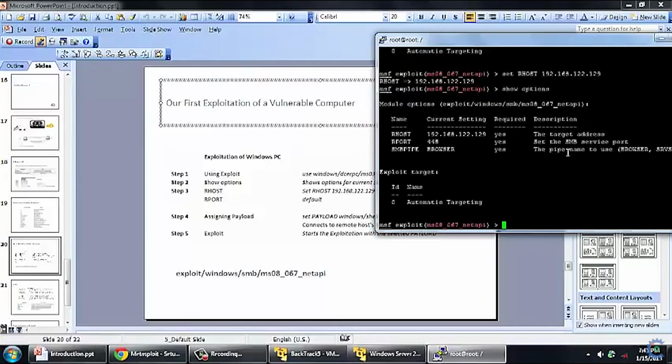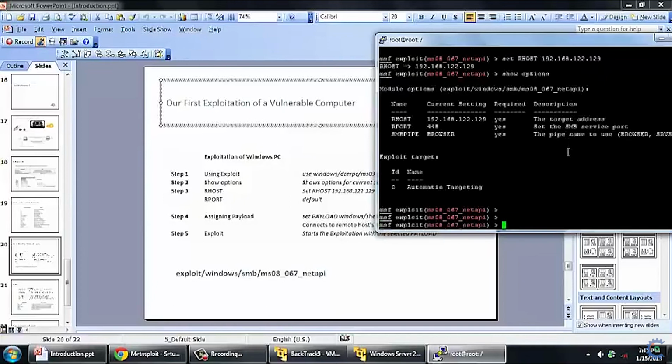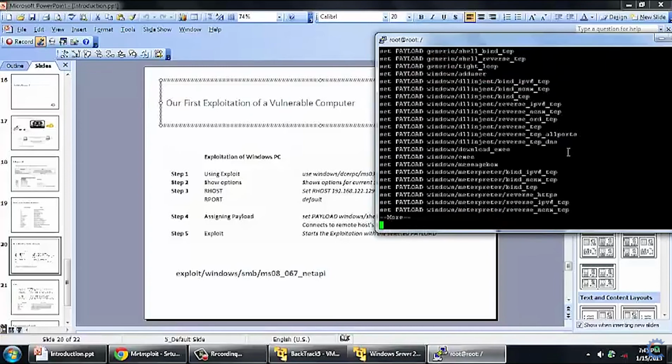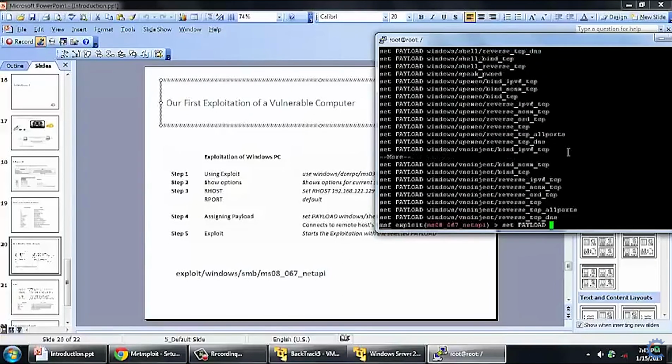So we found out this exploit can be used on this particular system. Now we need to set a payload. What do you want to do when you get access to this particular computer? So again, set payload, then I can probably get access to his command prompt.